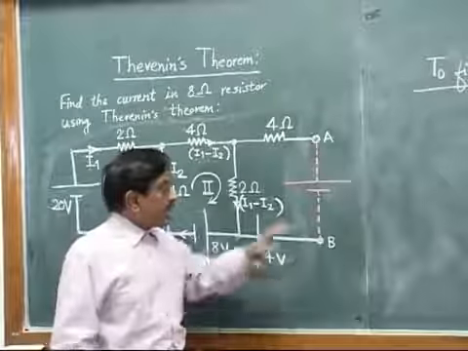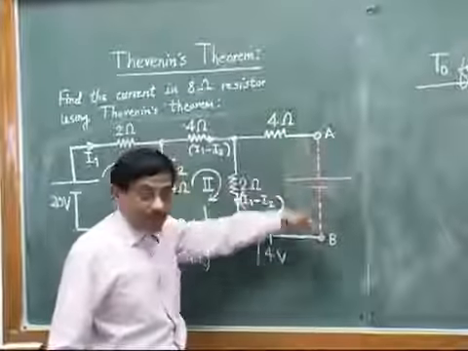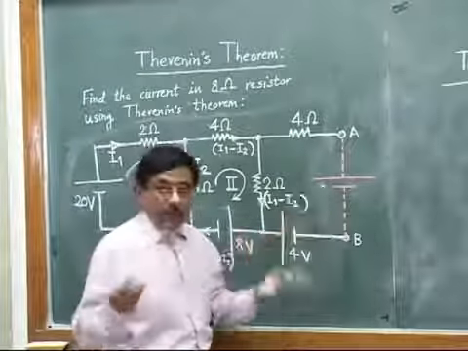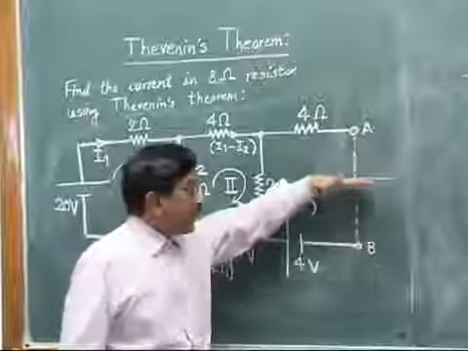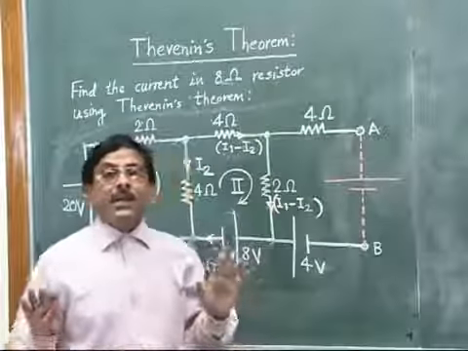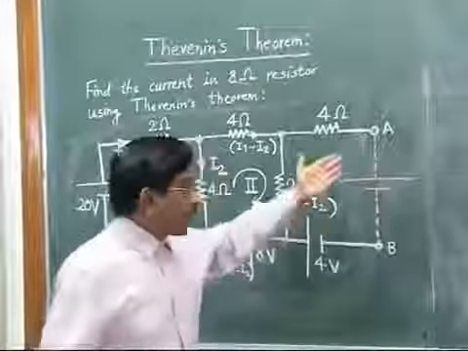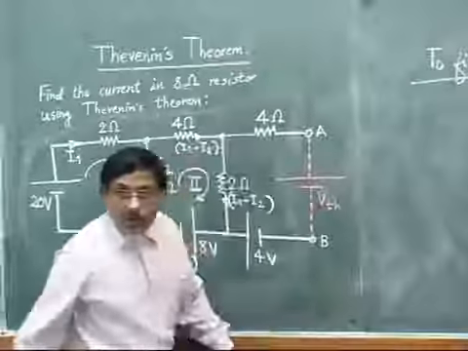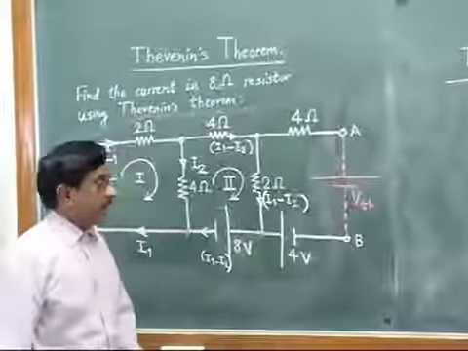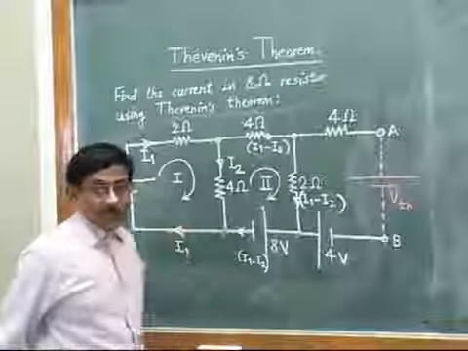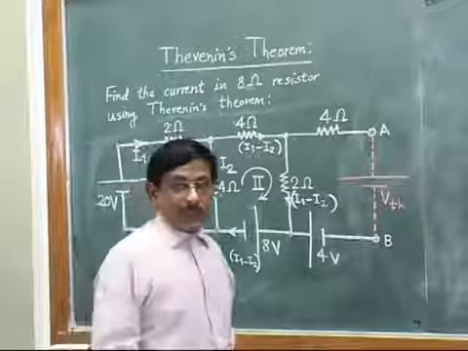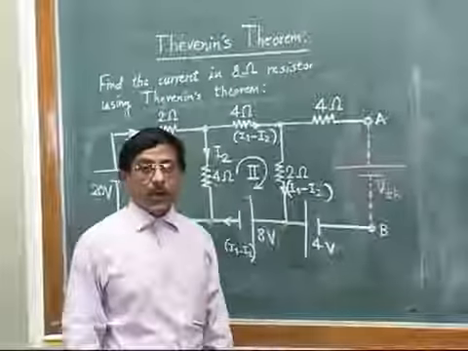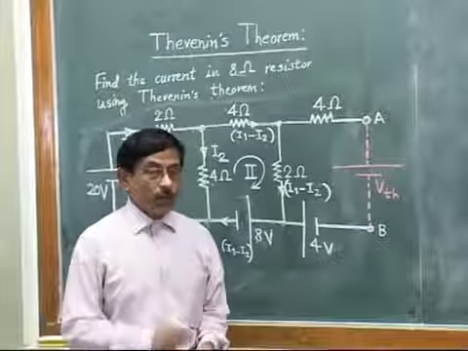Now there are two options. Somebody may show the battery like this, positive terminal upwards, negative downwards, means positive to A, negative to B. It is your choice how to show it. You may show a reverse way, with the positive terminal connected to B and negative to A. That is immaterial at this particular stage. You assume any orientation of the battery, but you should say that there is some imaginary voltage source acting between points A and B. Now once we do that, what should be done next? Next, after connecting VTH like this, you select any closed loop or closed path which will contain VTH.